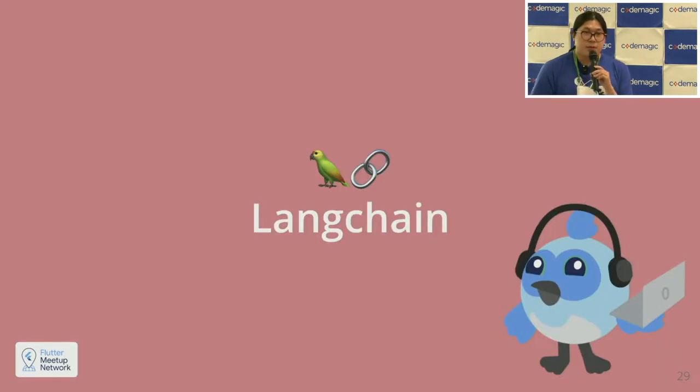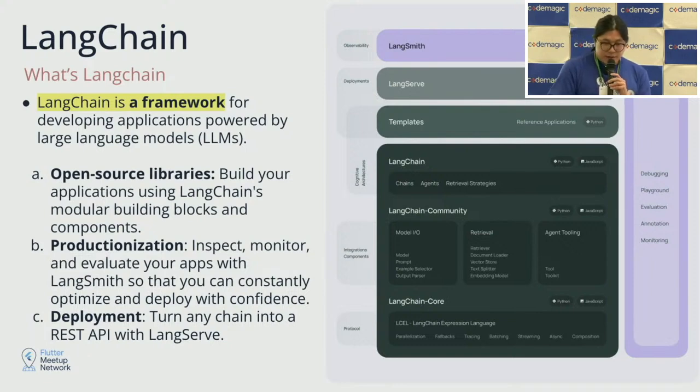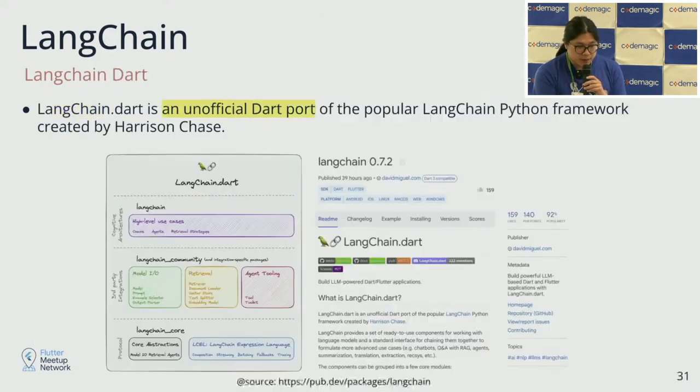How many of you have used LangChain? Oh, yes, that's good. LangChain is a framework for developing LLM applications. It's open source, as shown in the picture on the right. Recently added services are LangSmith for monitoring and evaluation, and LangServe for cloud deployment. LangChain can be developed using Python and JavaScript.